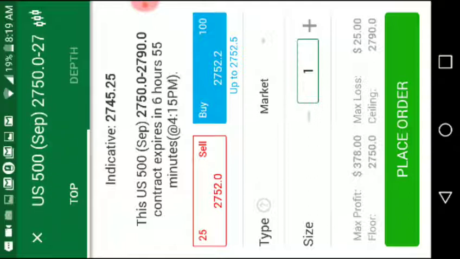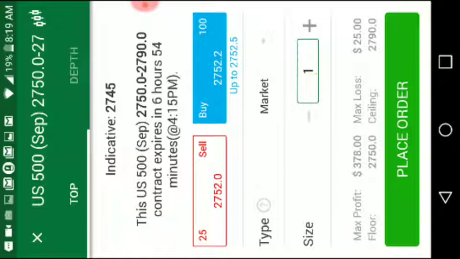is 27.45. Now that's a lot to have to gain before you start making any money, but our maximum loss on that position is $25. Our maximum profit on that position would be $373. So are we willing to give up almost 20 points for $373 worth of profit versus $24 worth of loss? That is up to you to decide. That is what trading is about.